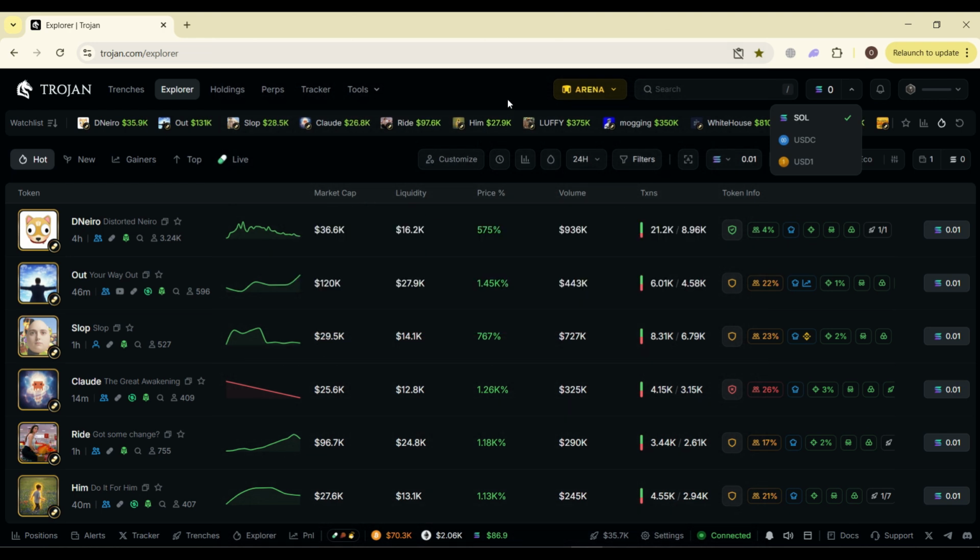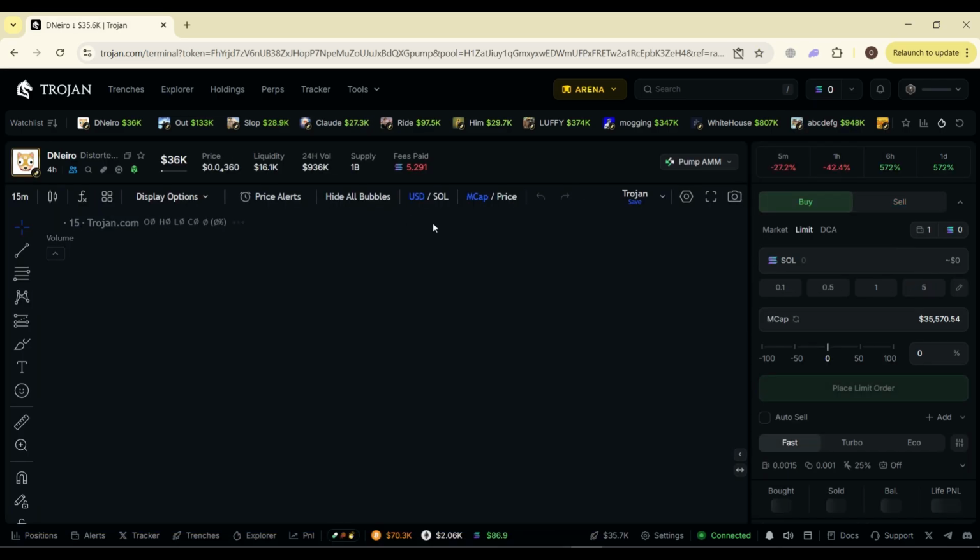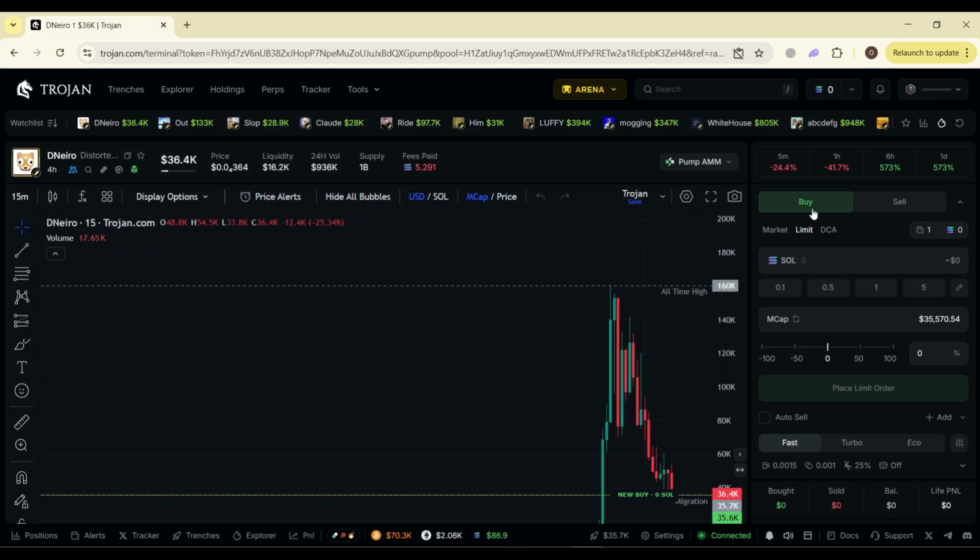So here's the step for buying a meme coin. In order to buy a meme coin, you can search and paste the token contract address in the search section, or you can go to the explore section and search for your favorite coin here. So we go with this coin, and then you can buy this coin through this buy button. Here you can enter your Solana amount. After putting your amount, click buy and confirm in your wallet. So done, you now own the token.